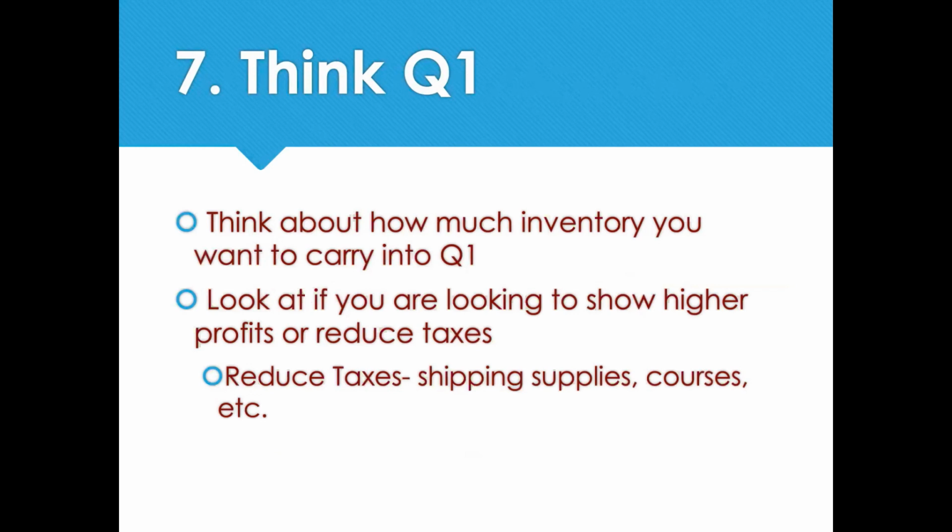And you have to think about, if your business has been growing really rapidly, you could very well be in a higher tax bracket next year. So deferring that tax into the next year might come back and be something that you regret later. So really be thinking about, how do you want your balance sheet to look at the end of the year?